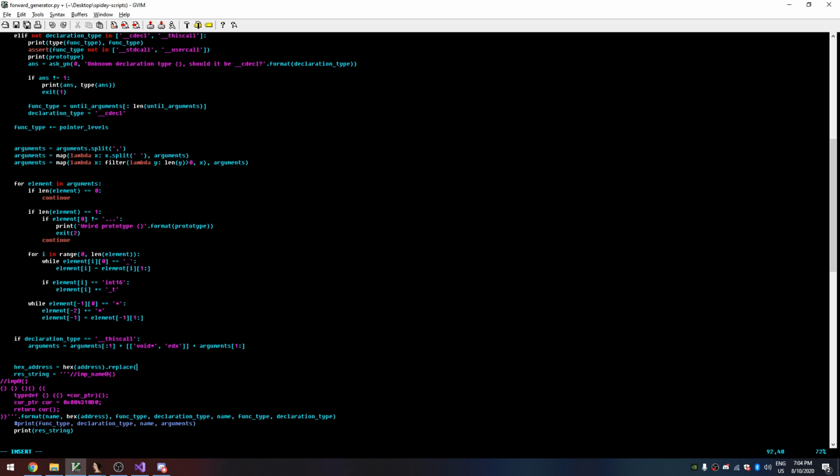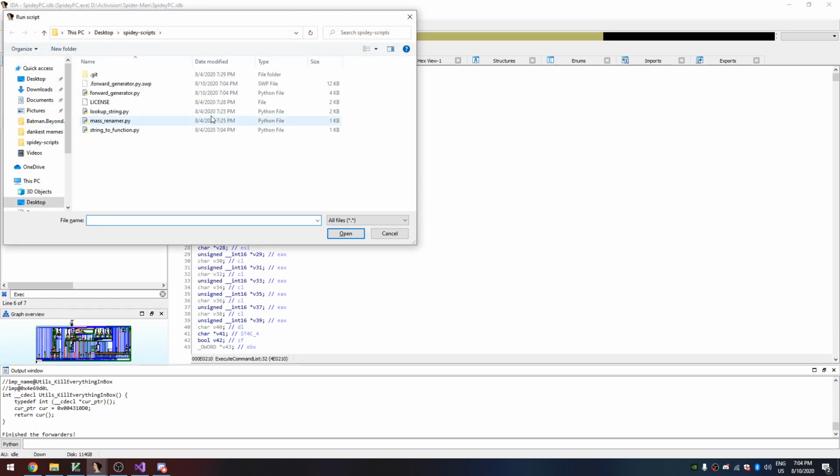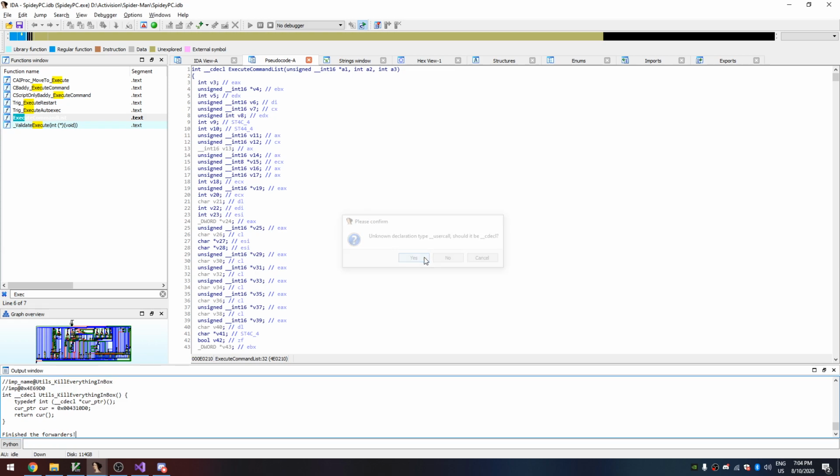So let's just replace the L with nothing, and just do upper, replace X. Okay, great. I know this is not good, but oh well. Yes, so yeah, looks good.